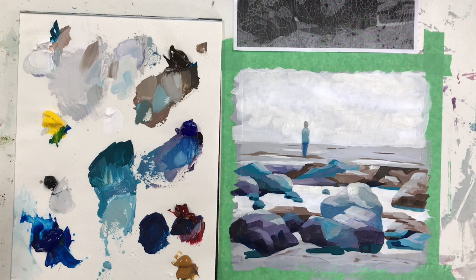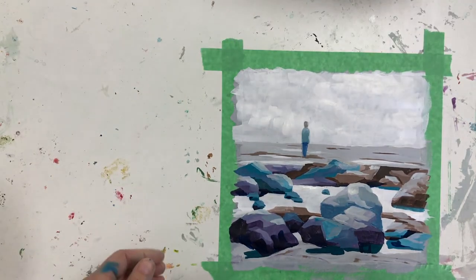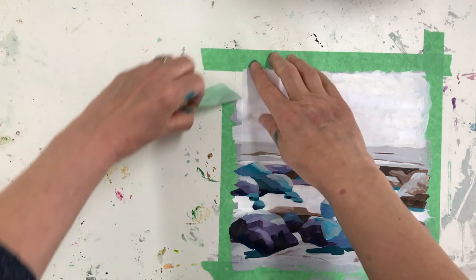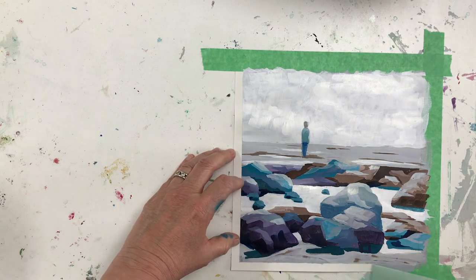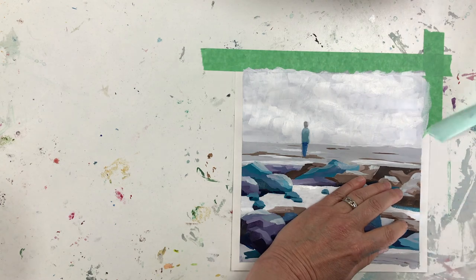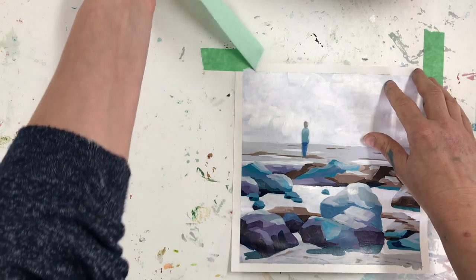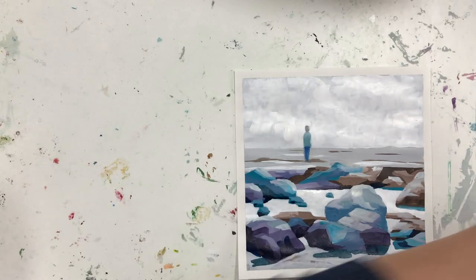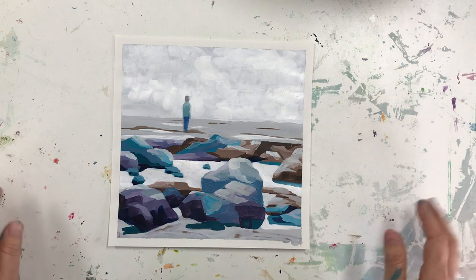Blow dry this and take the tape off. This is dry. Let's move these things out of the way. And I am going to show you the finished product. Let's reveal. The big reveal. Oh, I went under the tape. That happens. Okay, that is pretty darn sweet. I hope Karen likes it.